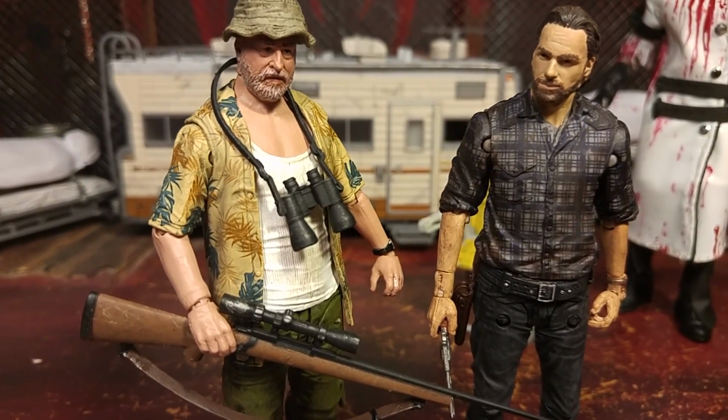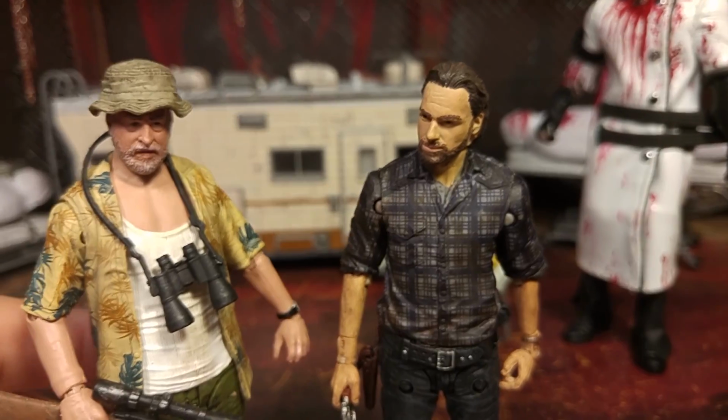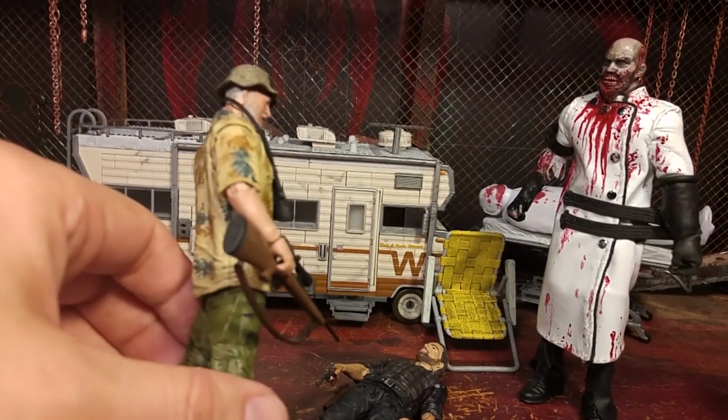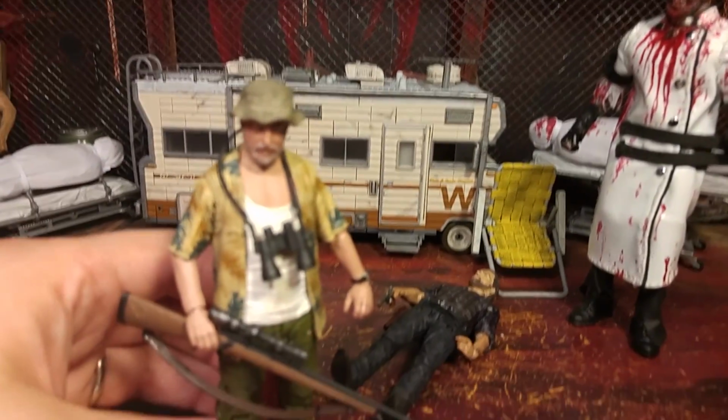And there's Dale and Rick. And Dale's like, hey, man, you grew a beard. And then you fell in my chair, asshole, you dick. And that's his first kill of the show.